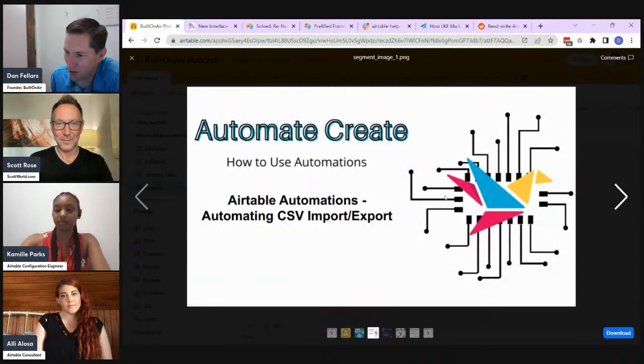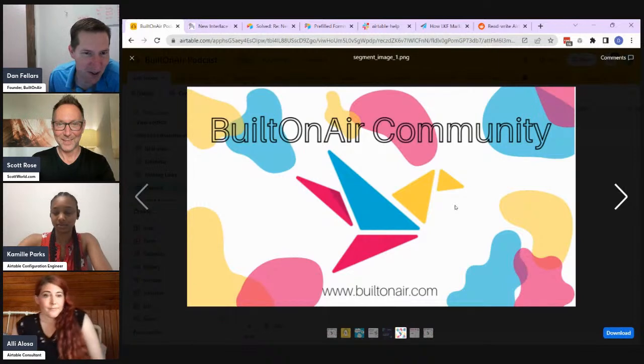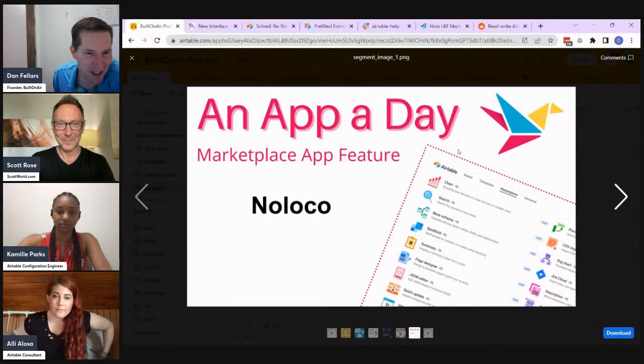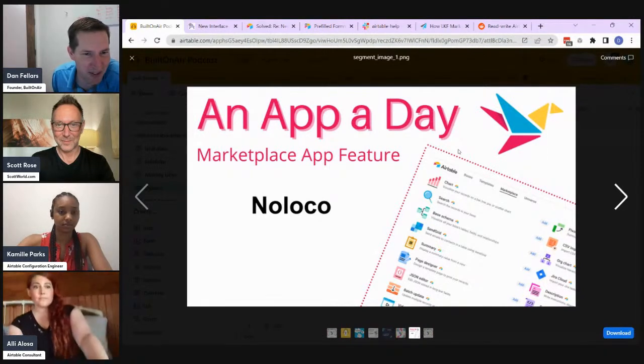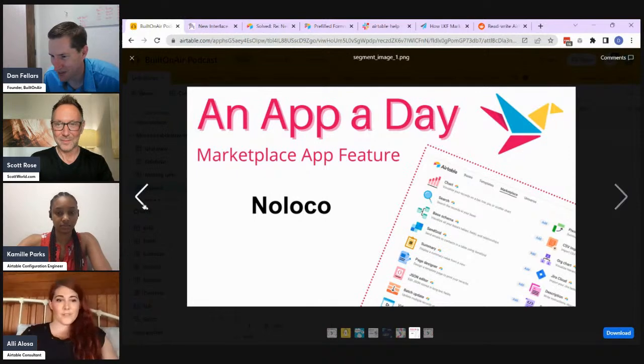And then Scott will be showing us how to use make.com for importing and exporting of your data as CSV data. And then Camille will be going through some new fun changes with interfaces and detail pages. And then a quick shout out to our community and how you can join. And then finally, Scott will do a spotlight on an app and his first impressions in using NoLoco.